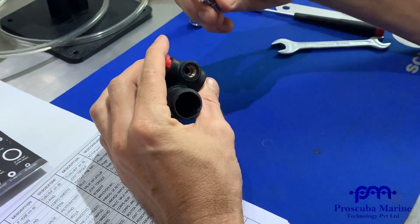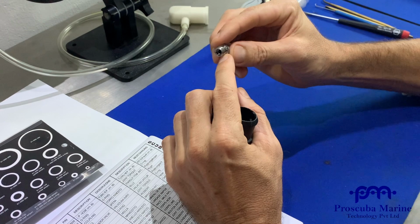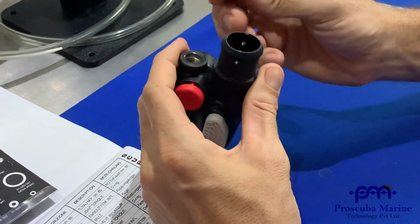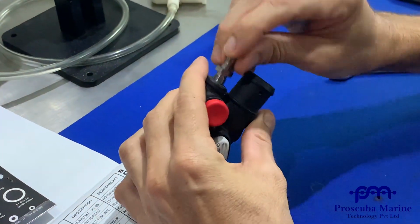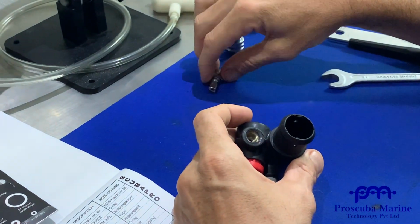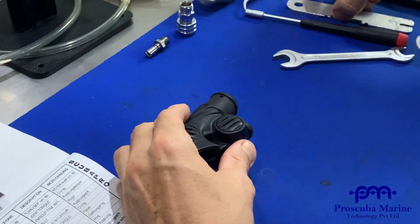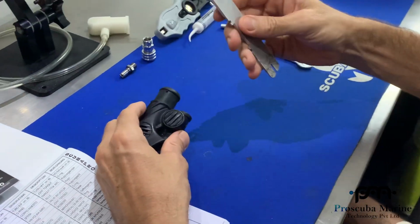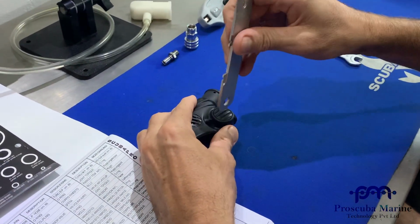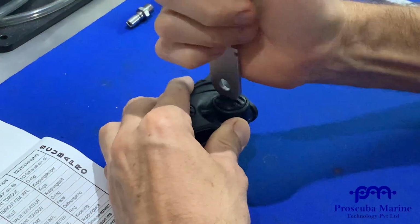Okay, so that's taken out. There's actually supposed to be an O-ring in here, so as this is a training piece, there's no O-ring, someone's left it out. There should be an O-ring on there. We'll find that a bit later. Then you've got your inflator button, so we can take our slider tool here. Take our slider tool, use the back end, and take out the back door here.